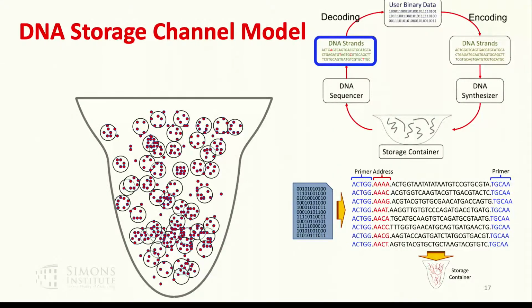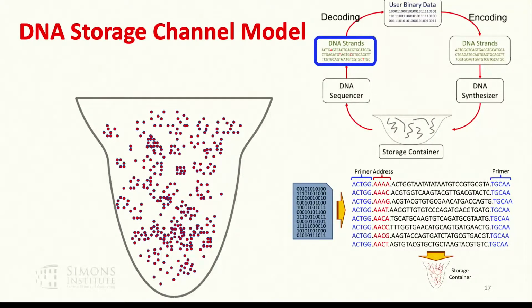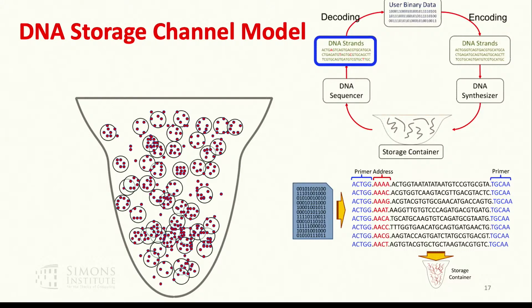Basically we have a process that we call clustering, grouping, or binning, where you want to say that all of these came from oligo number 1, all of these came from oligo number 2, and so on. How do you do it? Either you put an error correcting code on the address to be conservative, or you say, I have many of them here, let me try to partition them based on similarity, how close they are to each other. But it's not Hamming distance. We have insertions, deletions, and substitutions, so you have to do it with the edit distance. Or you can do some hybrid approaches. There are several solutions for this. It's a nice problem, which is not fully solved. Once I have all of this, I can say, here, for oligo number 1, I have, say, 4 copies.